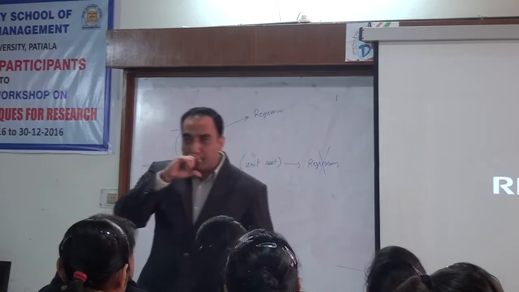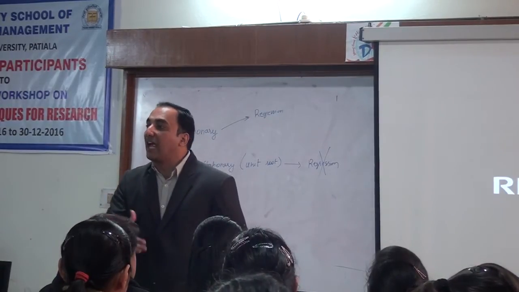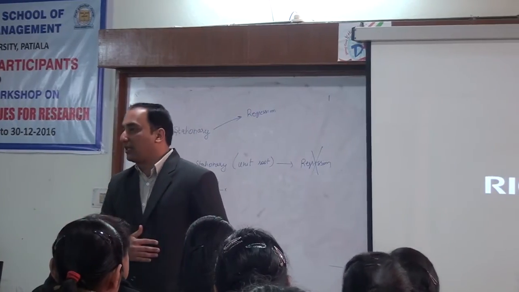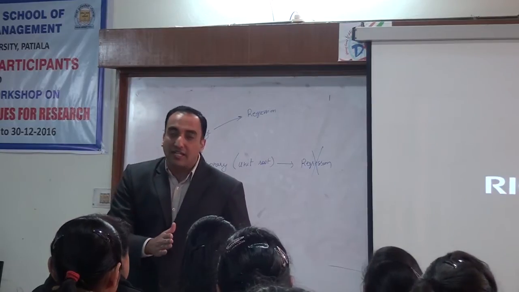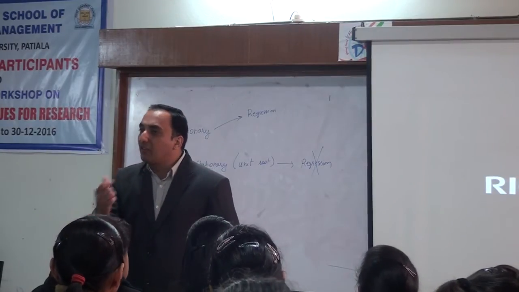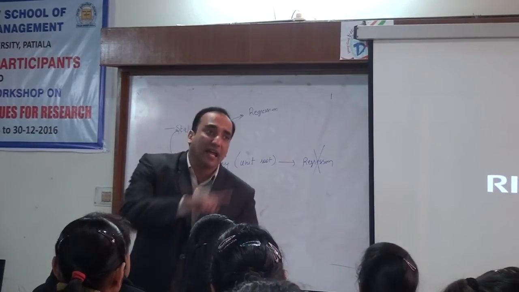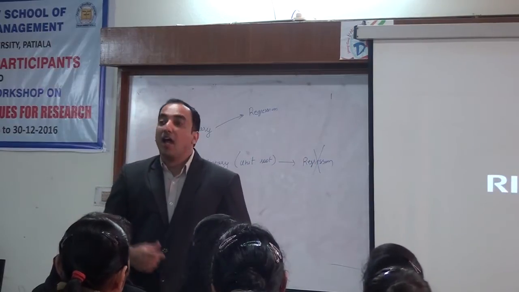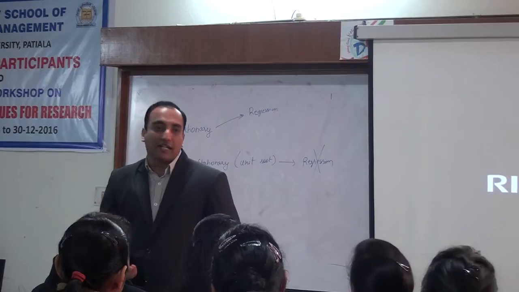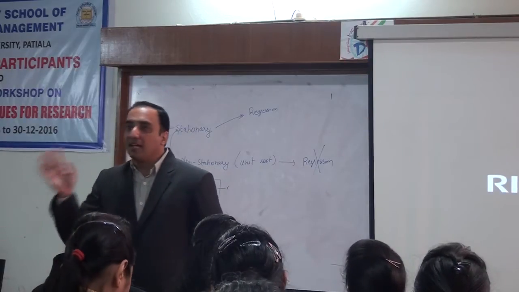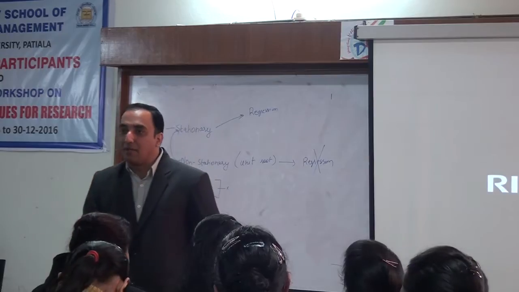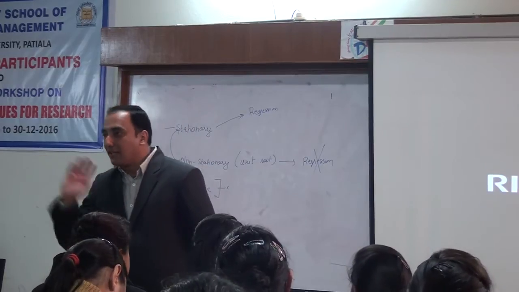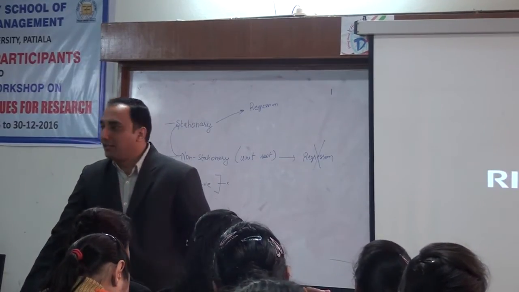Because my purpose is not to check heterogeneity among groups. My purpose is to check pure relationship, and hence I am applying pool data. Or because there is heterogeneity and the error term is following certain distribution properties, and hence I am applying REM, it makes sense. You are able to give a valid answer. But why are you applying REM? Because this is the only technique I know. My guide says that I have to publish 2 papers before I can submit my thesis. I know only one technique, REM, and hence I am applying REM. Otherwise, my guide will not accept my thesis. This is not a valid option.